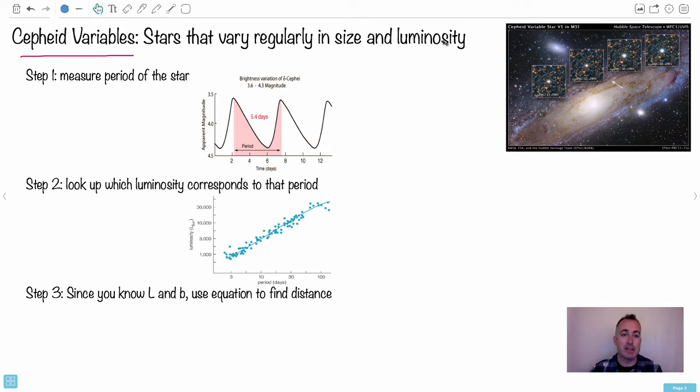The key thing for the IB especially is to just know how do you actually do it. So what you do is you look at, I know this graph here shows apparent magnitude, but let's actually call this apparent brightness. Basically it just goes up then goes down and goes up goes down. It's periodic, and if you can find the period of it, you know how long is it from a peak to a peak or a trough to a trough. In this case let's just say that one was 5.4 days.